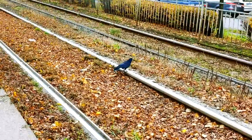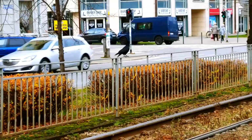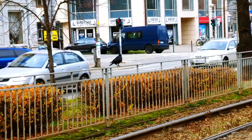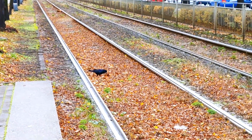And by the tramway there's a load of rooks. Rooks are part of the crow family and are very intelligent birds. They are self-aware, which means they are aware of their own life, which is a level of intelligence above most animals. This is a level above most cats and most dogs, apart from maybe sheepdogs.